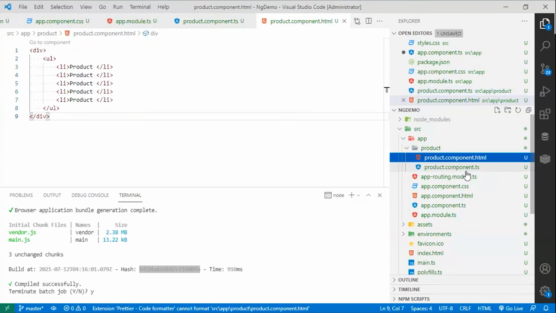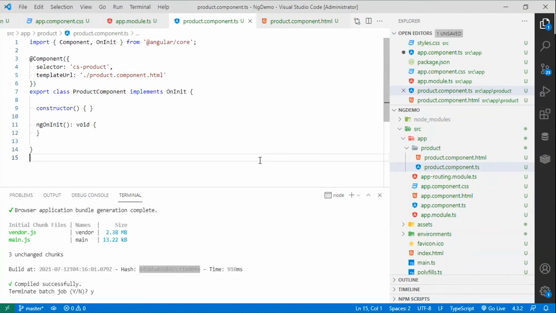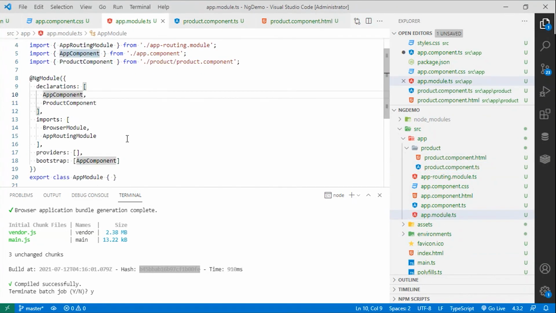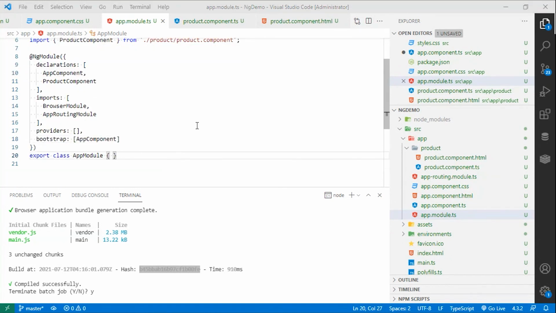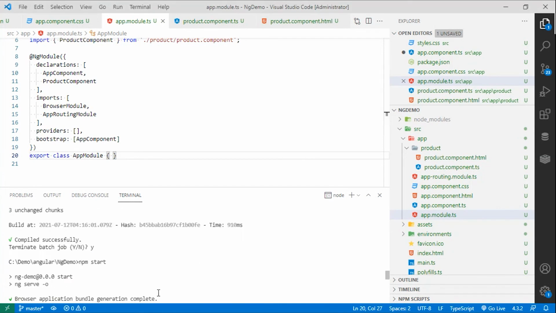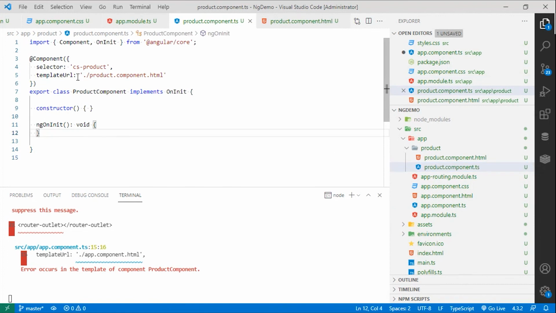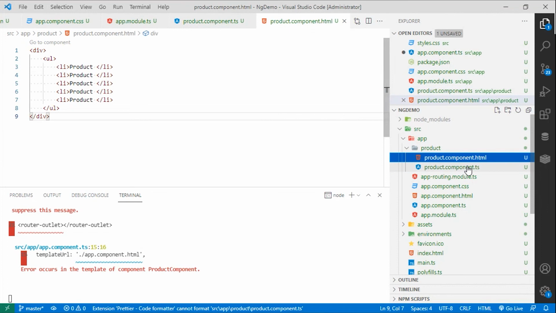And then we are putting exactly that in these components. And the app component can be accessed through specific routing. So give me one moment. We have added it to the declaration. The app component is defined here, and we go and run the application now. It's complaining that the app component.ts template URL is present product.component.html.